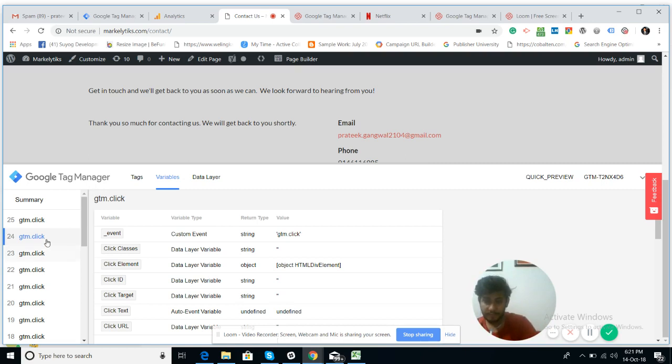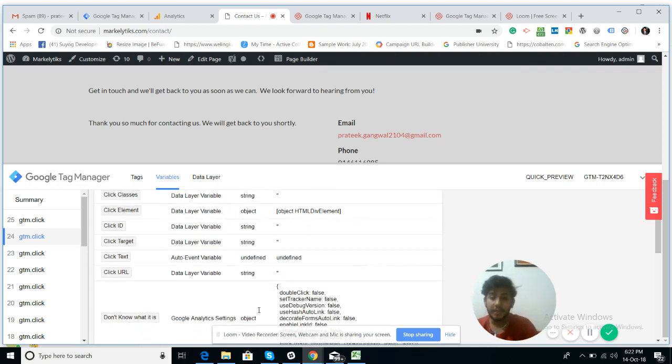In that process, when the form is submitting, it assigns an ID to the button. So that form ID and click ID we have to track, because it will let us know that on this click and this form ID the form is submitted, even when the URL is not changing. So this is the form ID which we need to track.